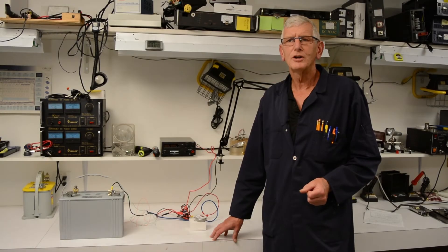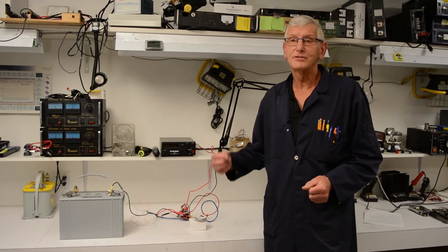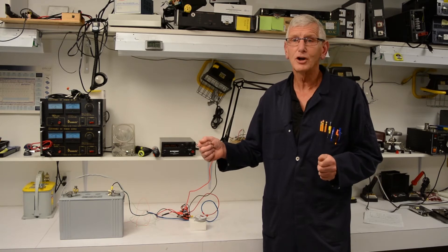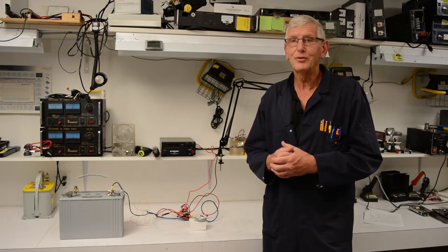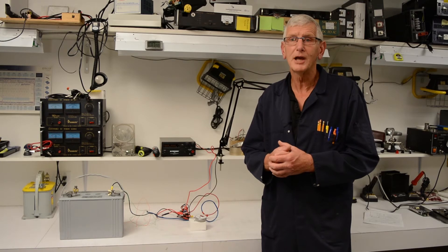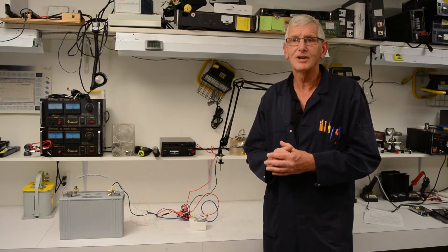So that was the Battery Watch O3. The Battery Watch monitors the voltage of your batteries, and the voltage of your batteries relates directly to the state of charge. So keeping your batteries charged and knowing what the charge status is of your batteries is really important, because it'll lengthen the life of your batteries — and the better battery life you have, the more you'll be able to plug in your stuff and keep it running. Thanks for visiting the Samlex Workshop.